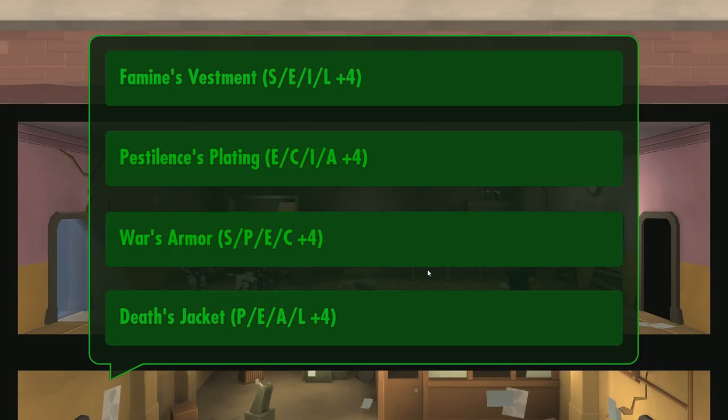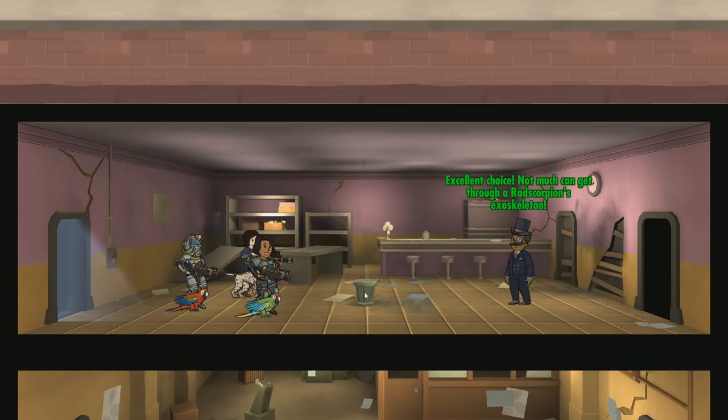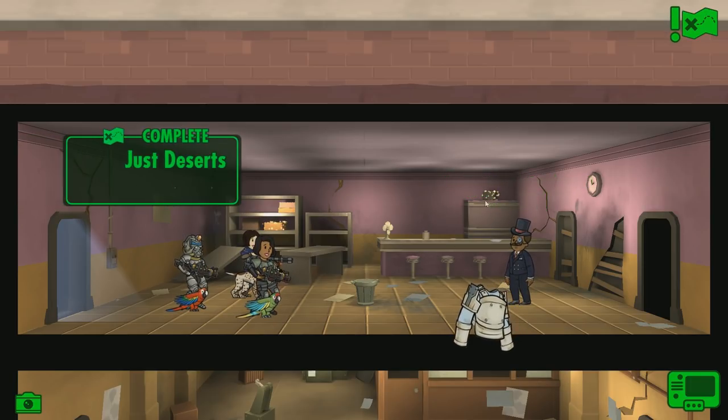I like the idea of the vestments, though, but it doesn't seem that great. War's armor definitely seems like the best armor there. But maybe we just go with pestilence plating. Sure, just to change it up a bit. Maybe we don't go min-max. Maybe we just go for something because we want to go for it. Excellent choice. Cool. There we go.